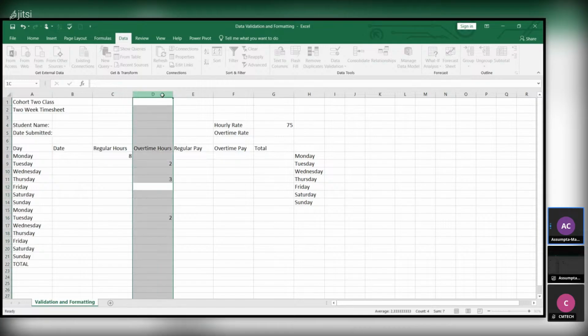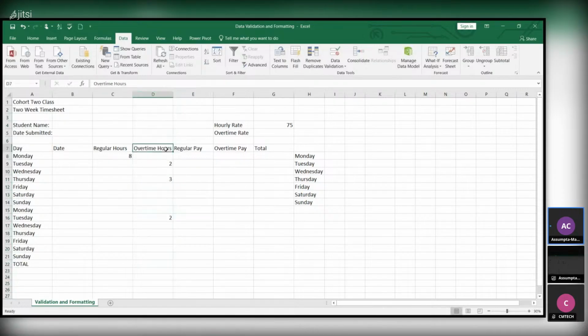In order to remove this data validation, for instance, you don't want it to be here again, or in this place now, if you want to edit your heading and change it to something like just overtime, and then you click enter, it will still give us an error. Why? Because before we did our data validation, we already typed the overtime, so it did not affect it. But now that we want to change the name, it's going to affect it.